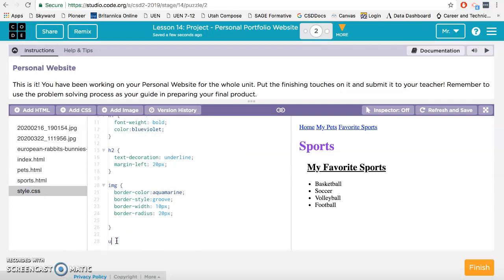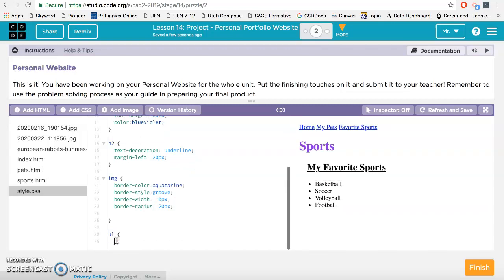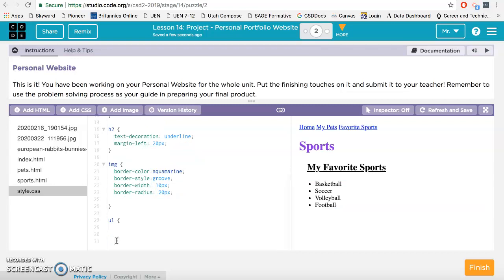If you had an ordered list, you would do OL, but I'm going to do UL for unordered list. Then do a curly bracket, enter down a few times, closing curly bracket, and put my rules in between for my unordered list. So for my unordered list, let's say I want a different font. So I could say font-family, and let's do this one, monospace.